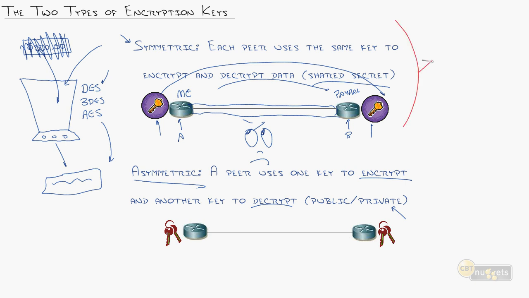Symmetric is weaker, but every single time you start a new session, it generates a brand new shared secret, so you refresh your keys all the time. So we'll say 64 to 256 bit encryption. But it's really good for a lot of transfer because your processor can keep up with it. It doesn't bog you down. These asymmetric guys are super strong. Crazy strength, 512 bit to infinity.